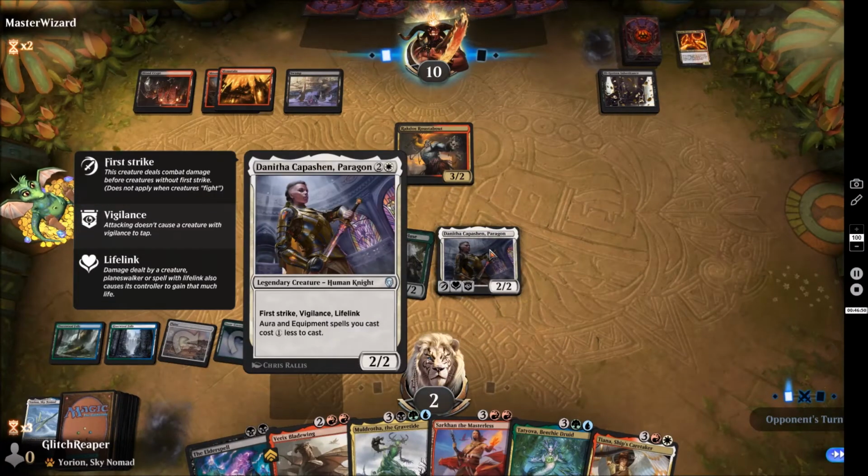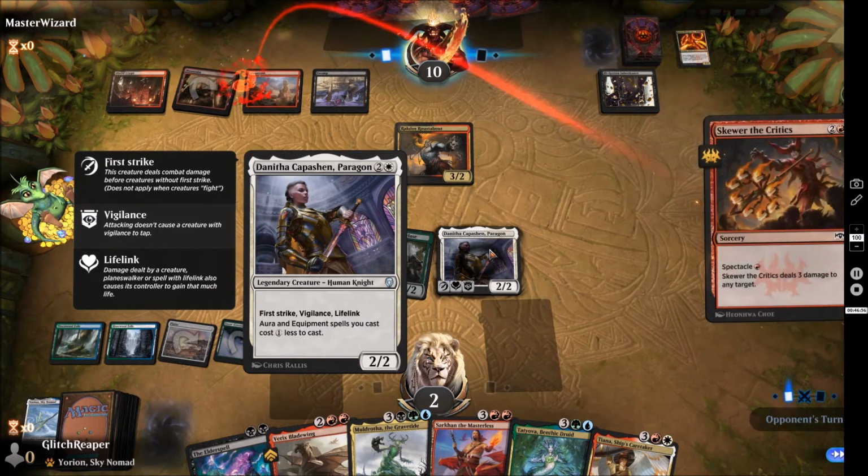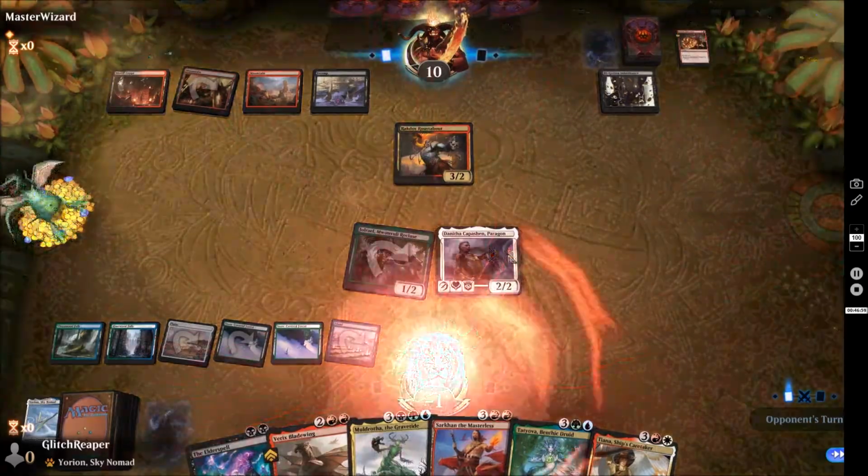Now she's got First Strike, Vigilance, and Lifelink. And Aura and equipment spells you cast cost 1 generic less to cast. Again, she is a Capuchin.